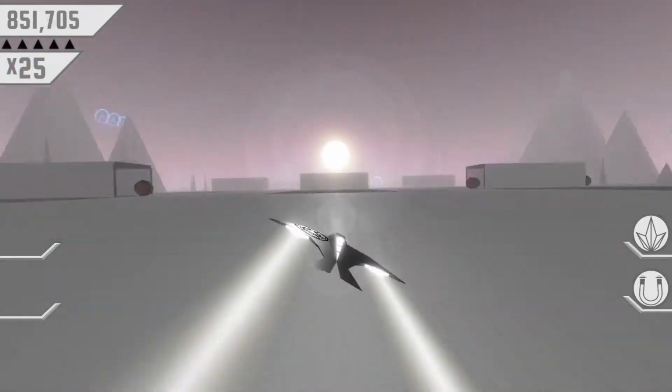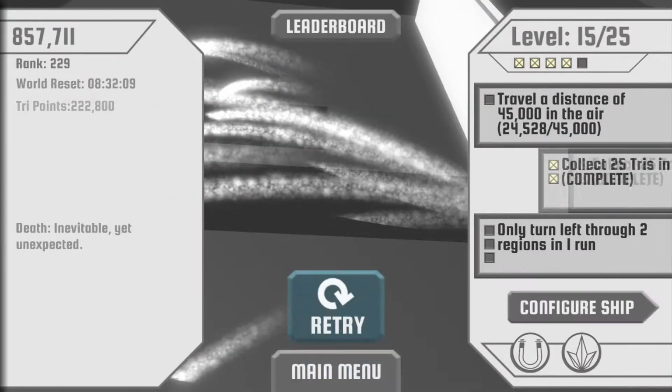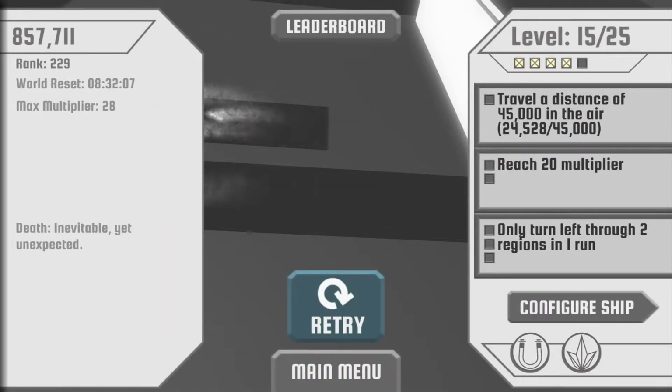Now as you can see, I am quite literally racing the sun. It's going down in the sky, and eventually I'll run out of daylight. And when I run out of daylight or get in the shadow for too long, I lose, because my craft is solar powered. You have a level, and these are all different challenges.